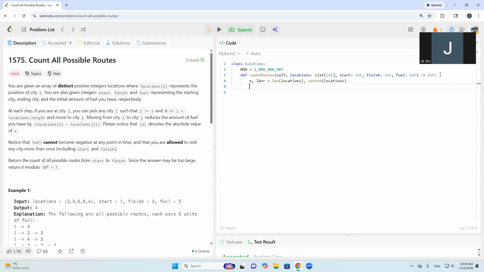Then we need a start ID and finish ID, right? Set these to -1, -1. Okay.